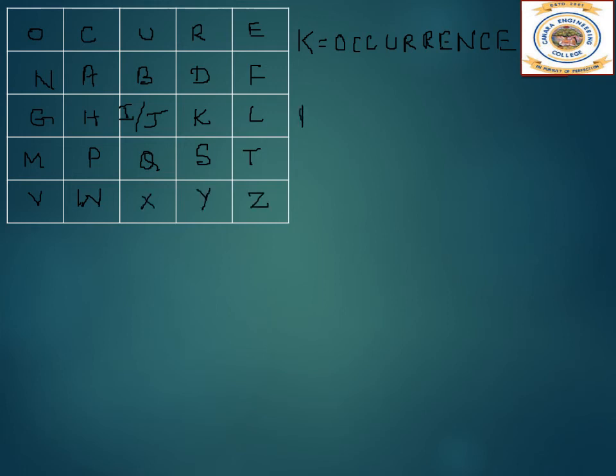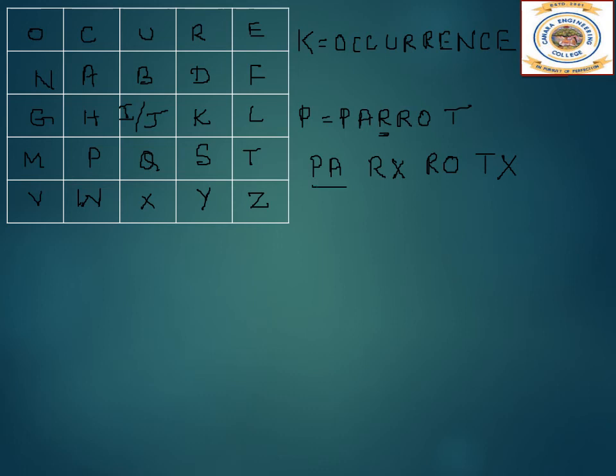So let us take the plain text to be parrot. Let me first group it into pairs. So PA. Now R and R I cannot take together. Whenever you have repetitive letters which come together, I have to replace one with the X. So RX. Next this R is over, then I write R and O. Now don't write RX and RX because here it is not repeated. R and O. T. Here I don't have anything to pair with this, so I write an X there. This is the way we do the pairing.